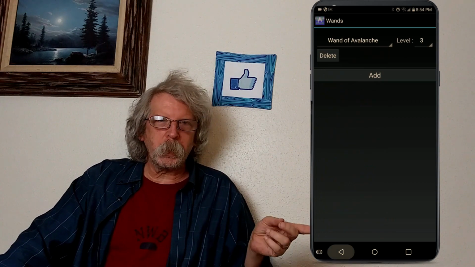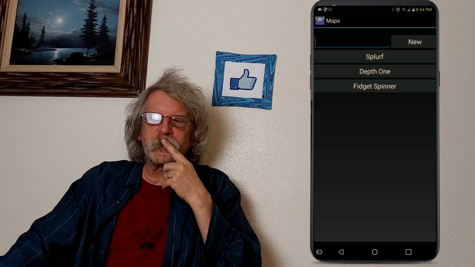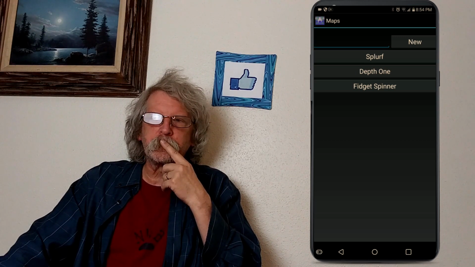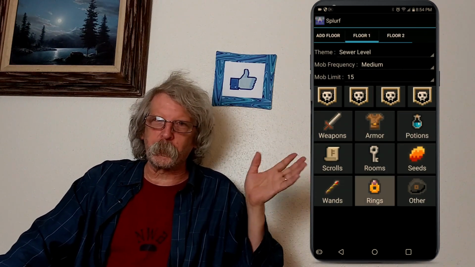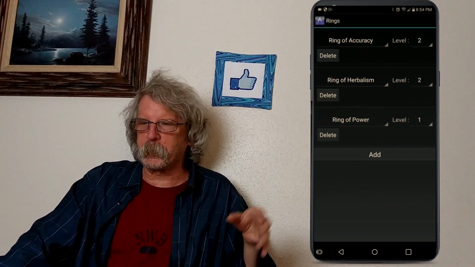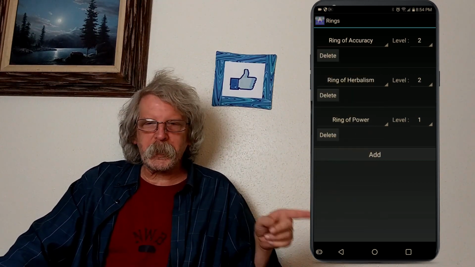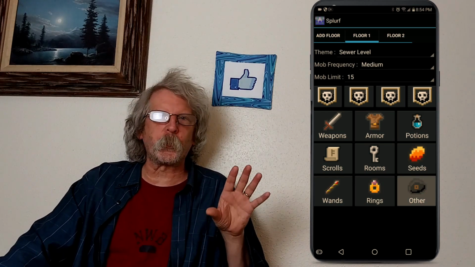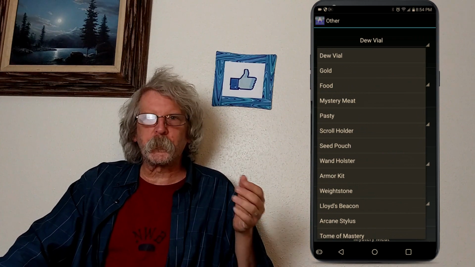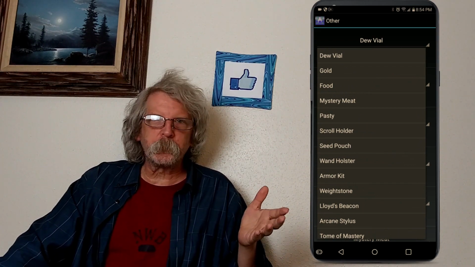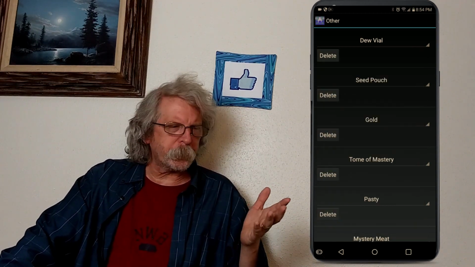And in the middle, I think, is... What is in the middle of the bottom row? I don't remember. Something or other. I'm showing it to you right now. I can't remember what the middle bottom button is, but it's on the screen right now as I'm speaking. In the bottom right is other objects. And this is where you get into the really interesting stuff. The ankhs, the gold, the foods, keys, special skeleton keys, and stuff like that.